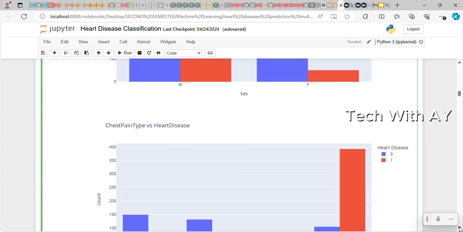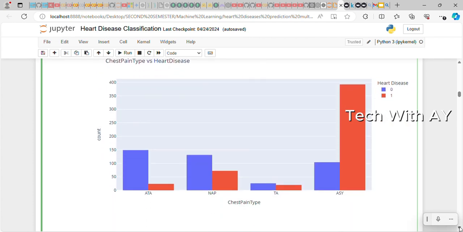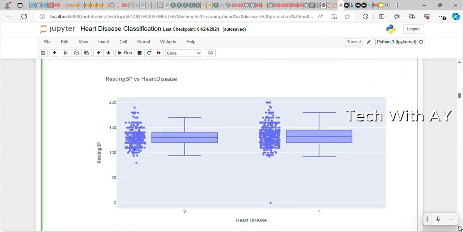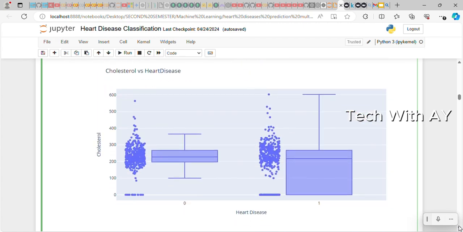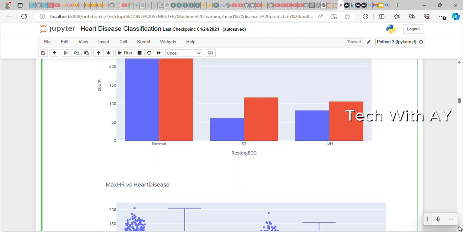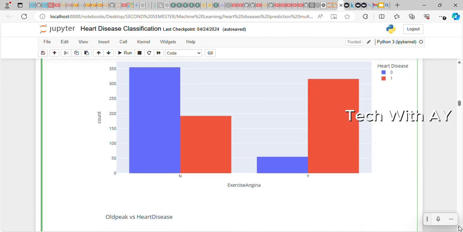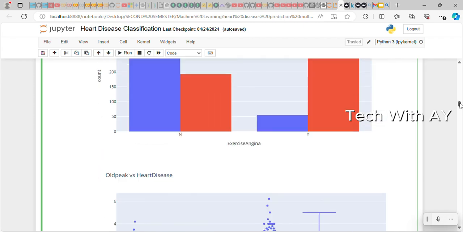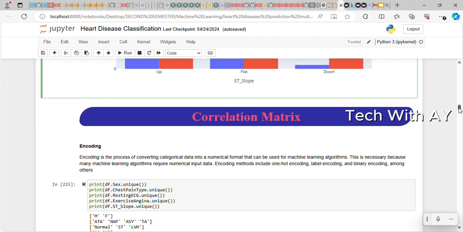In terms of sex, and of course this is the chest pain type, you can see here this is 1, this is 0. Chest pain type ASY is significantly higher than every other one. So we're trying to see if we can get some insight into our data set to know what's actually going on. It's very imperative for us to use exploratory analysis to get some insight in our data set, and you can see some very exciting features here.